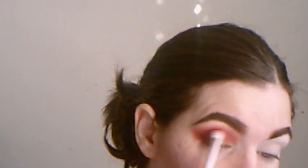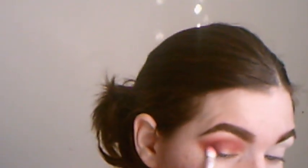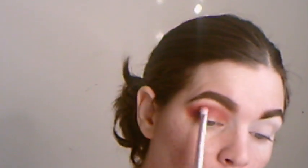These colors are really blending really good together. It's my first time trying out this brand and also this eyeshadow palette, so I'm gonna go a little bit into it and see if I can fade it into that. And I did get this on Amazon, and of course I will put the link down below.